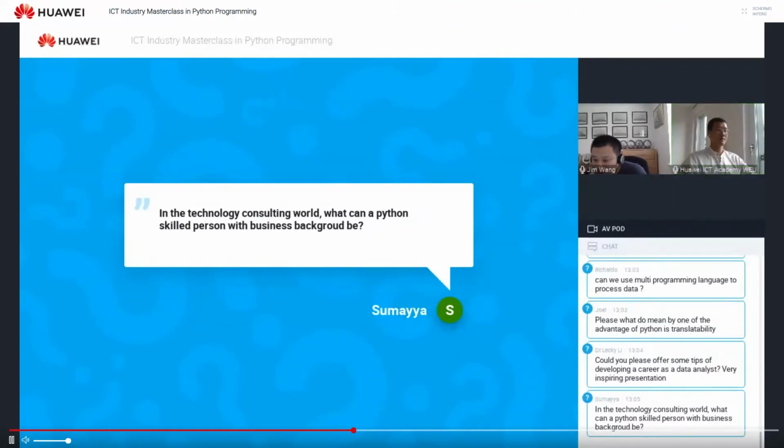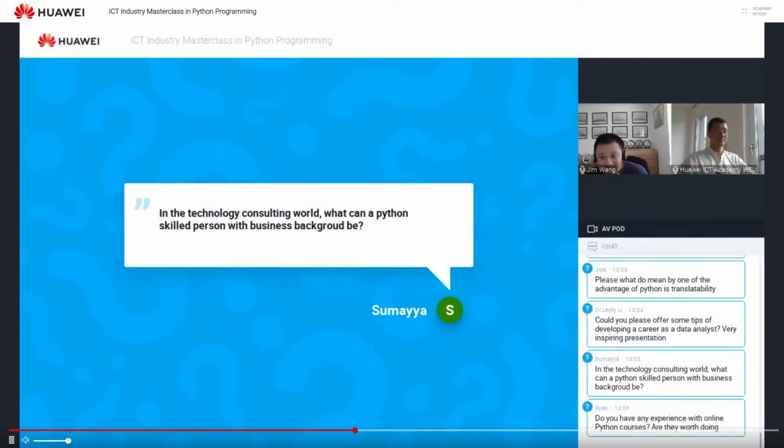In the technology consulting world, what can Python-skilled people with a business background be? It depends on your domain. If you join a public sector company, your job is limited to the public sector. If you join a bank, then it's banking.